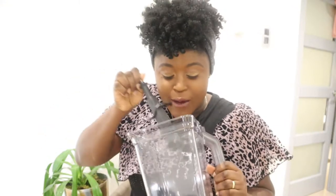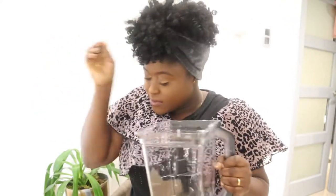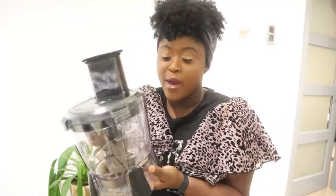Look at this blade — this blade is the deal-breaker for me. It will grind everything for me and I won't need to strain. The cup is so big. I have a big family and making things like tomato stew I normally need to grind two portions, but with this I can grind everything at once. With this blade I won't need to add a lot of water when blending, which reduces my cooking time — a win-win. This thing is really a ninja; it's super dangerous, don't try it.